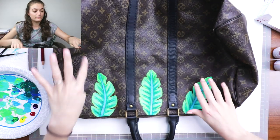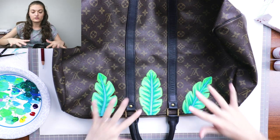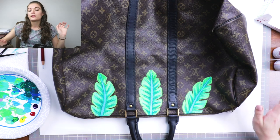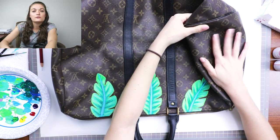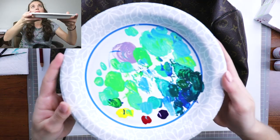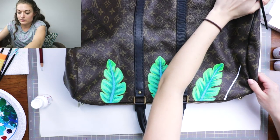This is the bag so far — just doing a little check-in. I painted the other side off-camera to expedite things. I've probably spent about four or five hours painting this. What I want to do now is paint some palm leaves here and there, keeping it kind of minimal — I want a lot of the leather to show through, not go super heavy with it. The bag is really pretty as it is so we're just doing little accents. Later I'm gonna take the sides of the bag and do monstera leaves. Freehanding near the edges of the bag is a little nerve-wracking — let's everybody calm down.